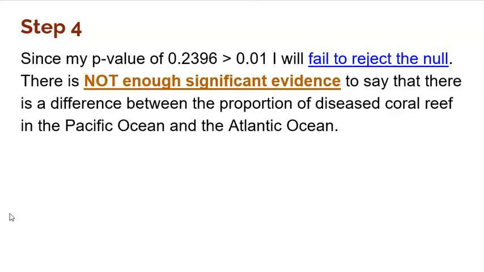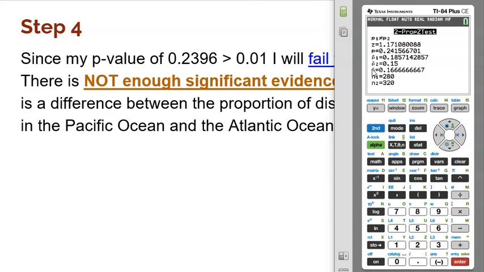Why did we see a difference of 3.6%? Well you know what, it's probably because just samples vary. But I really want to emphasize again, my calculator got a p-value of 0.241, on my screen here I'm showing a p-value of 0.2396. The calculator is way more accurate, they don't do any rounding. So there might be a little difference between what you'd get by hand and what the calculator is going to get, but go with the calculator, it's going to be way more accurate. So either way it's going to be close enough that you're going to have the same conclusion. In this case, fail to reject the null.